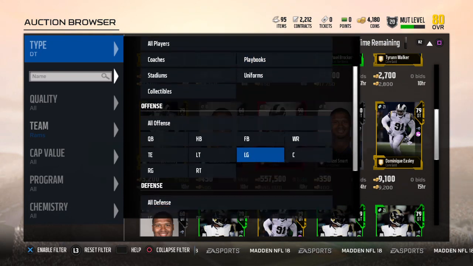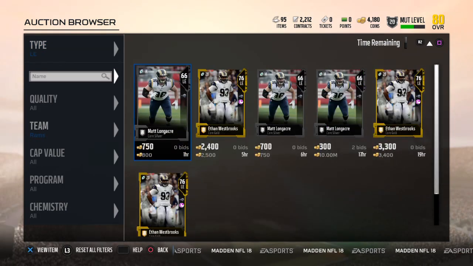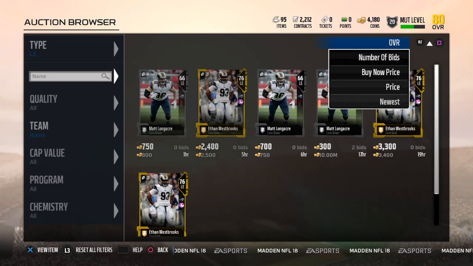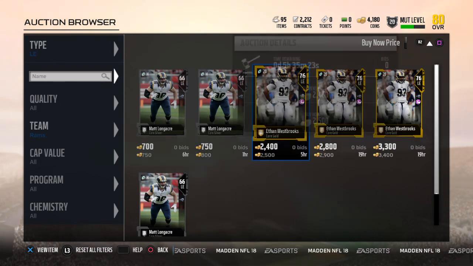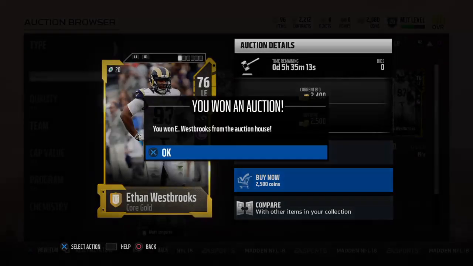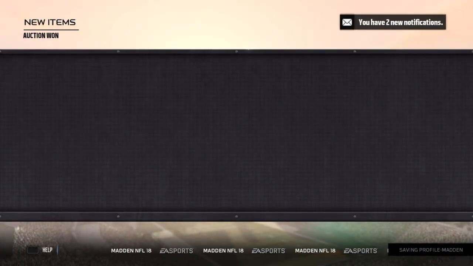Alright, let's just go ahead and do what we said we were gonna do. Left end. Boom. Like I said, we only have pretty much one C by now. Cheapest one is this one. I'm not gonna lose out on much gold. He'll be a 77. I'll bring some more pressure from that outside spot that he's gonna be playing in.